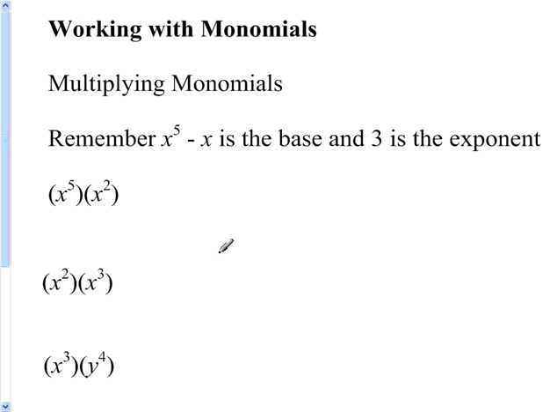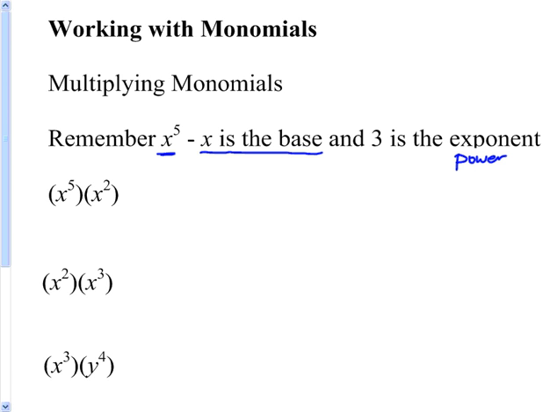All right, we're going to start working with monomials now. And one of the big jumps we're going to make is that instead of working with monomials, or single terms, that have numbers as their basis, we're going to be working with single terms that have variables as their basis. So when I look at this, x to the fifth, remember what that means is x times x times x times x times x, 5 times. We talk about x as being the base and the 5 as the exponent. Sometimes we talk about 5 as being the power as well. So you'll see those words used interchangeably, so don't be fooled by them.